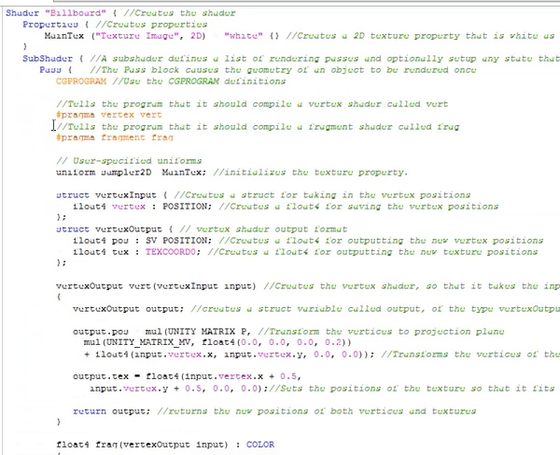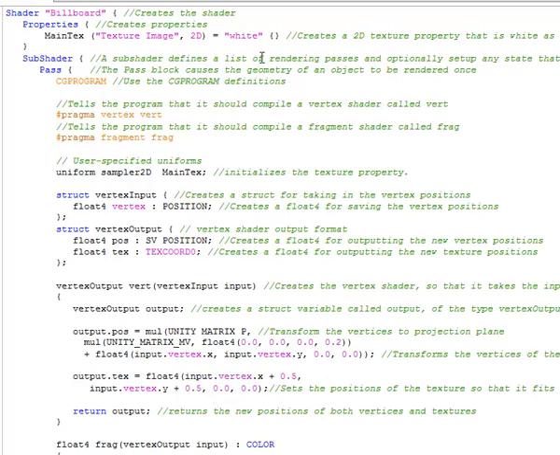We then head to this CGPROGRAM, which starts a snippet. CGPROGRAM is the start of a CG snippet, a computer graphics snippet, which means that this will contain some computer graphics code, and the CGPROGRAM also comes with a lot of predefined functions and variables that are very useful when doing computer graphics.